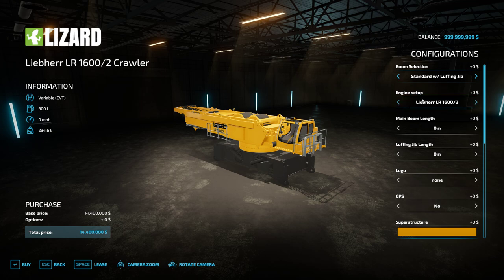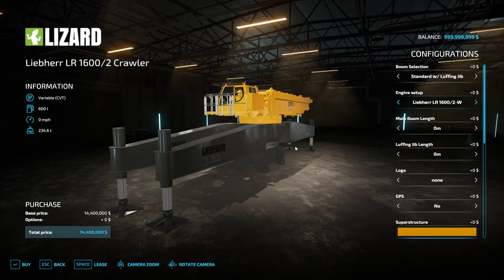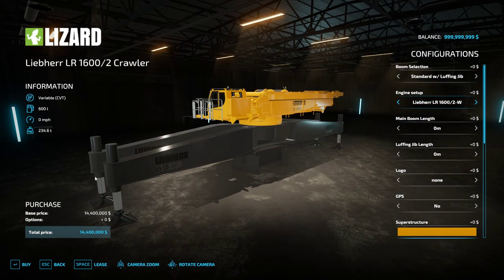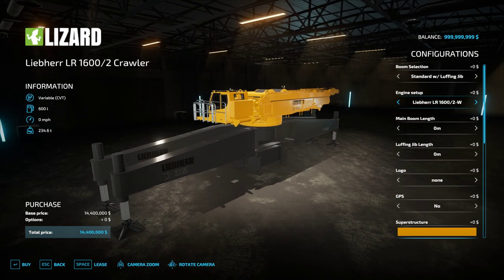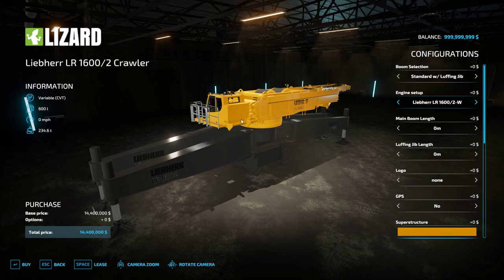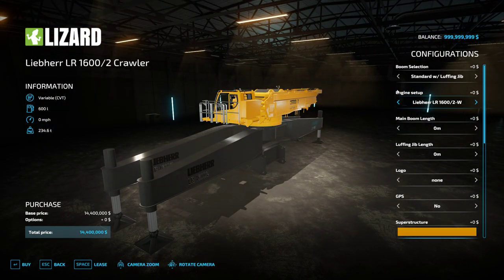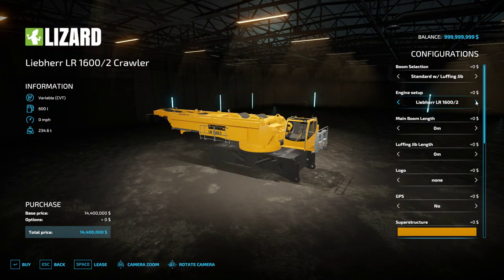Engine setup, all this is doing is determining whether it's the standard 1600 or the dash W model, which has skinnier attachment points for the tracks, and then also has these large outriggers. I'll probably do a separate video for this one. This one also has a longer ladder to be able to get down when you've got it all set up. So that's all the engine does. We're going to stay with the standard.